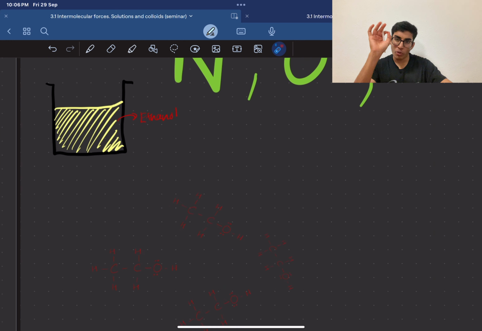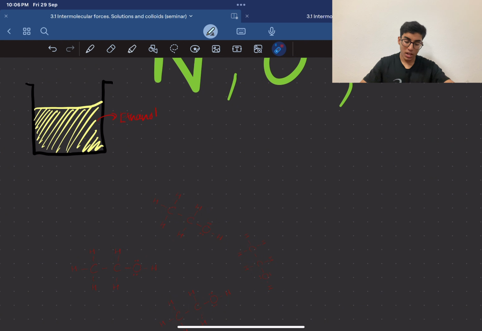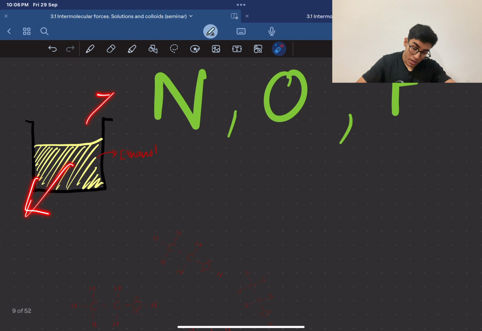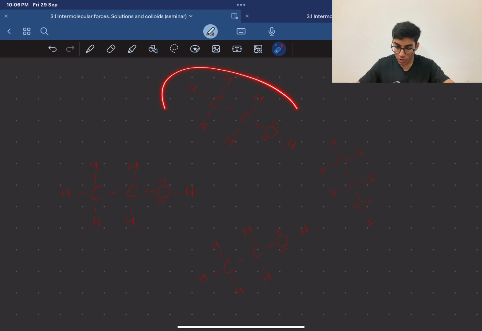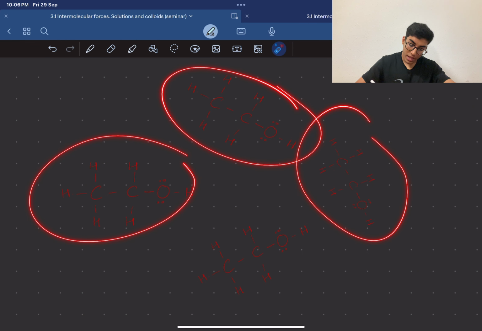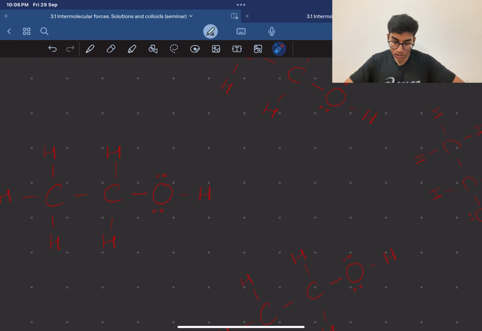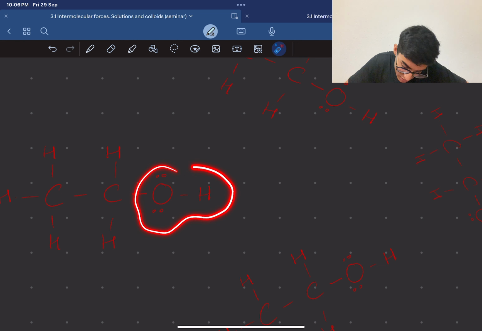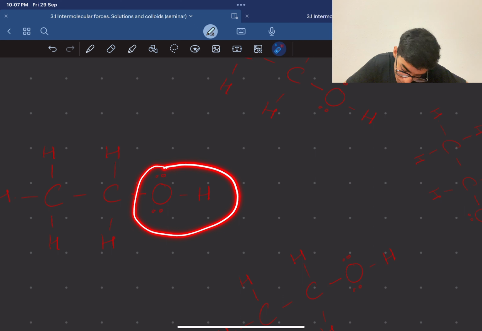Let's understand this in a bit more detail. Let's look at ethanol, a jar of ethanol. Let's say we zoom in a million times, where we can see the molecules now, like that. You can see the molecules here. This is how they're scattered. Now, an important point. You can see over here, what happens? Let's look at this. The H over here, this bond over here is not neutral.